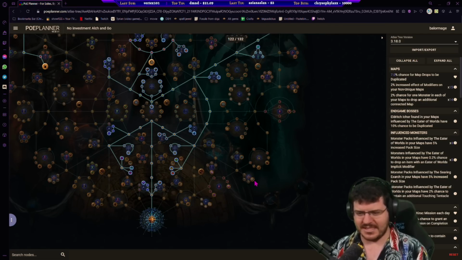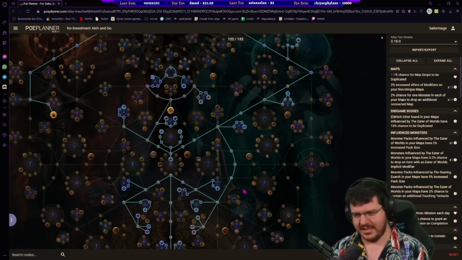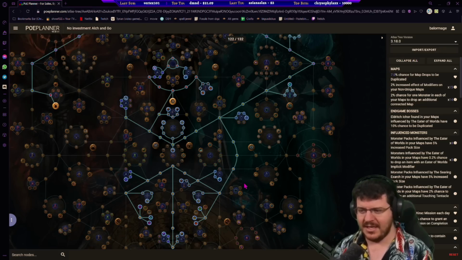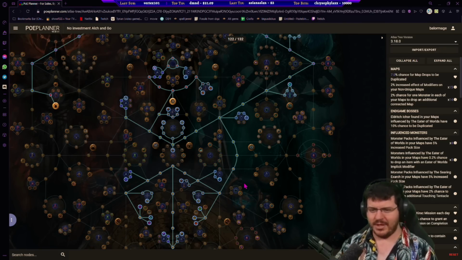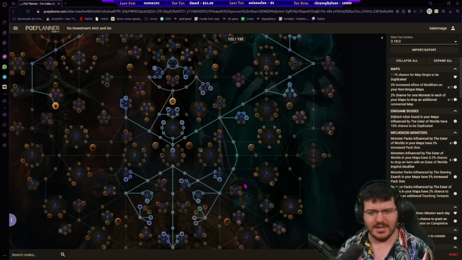For me, this is the best one that I could look at that was no investment Alch and Go. So the idea of this tree is just that there is no prep, no setup time, no anything. You just are putting maps in and running maps, and that's literally it. There's no sextant usage, there's no scarabs, there's no anything going on. Now, this is probably the least profitable tree of all of the ones that I've come up with.